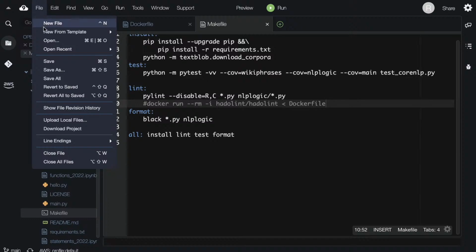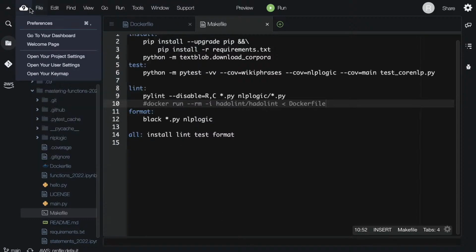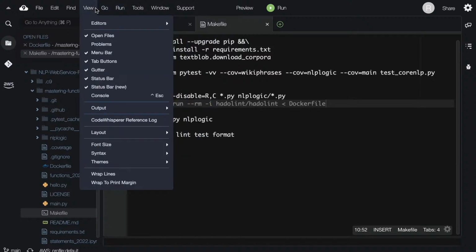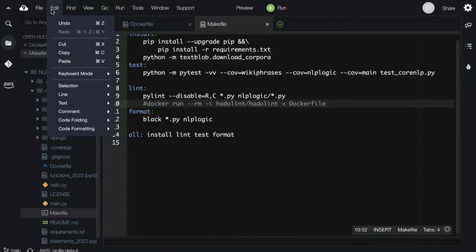Let's, well, actually, let's go to terminal to fix this. File new. Where's my terminal here? Run. Edit.